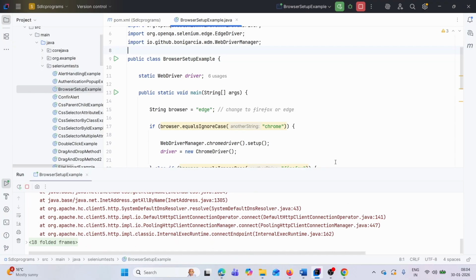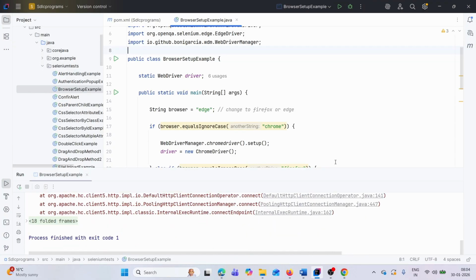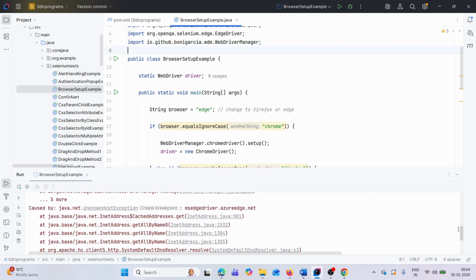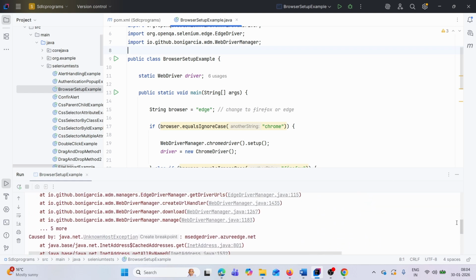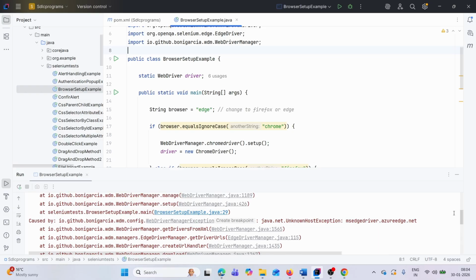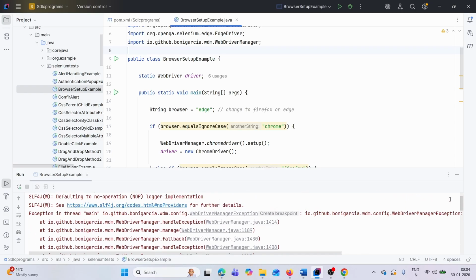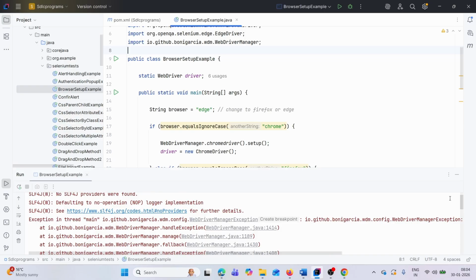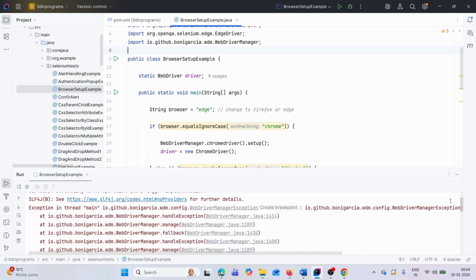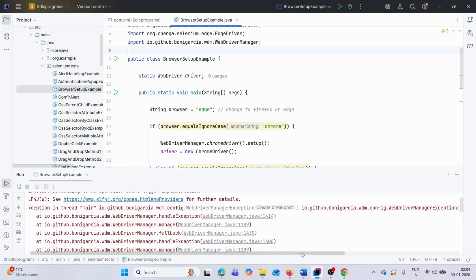Let's observe. There might be some compatibility issue, so that can be understood. Unknown host exception, message driver. Okay, one minute.